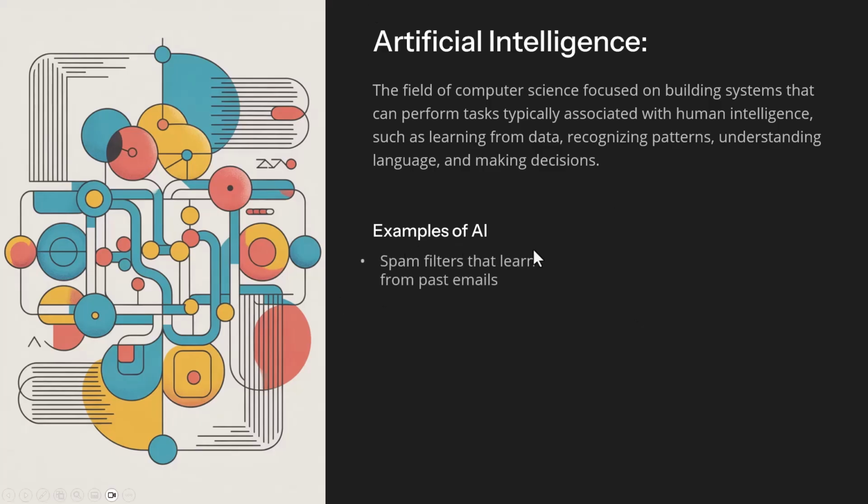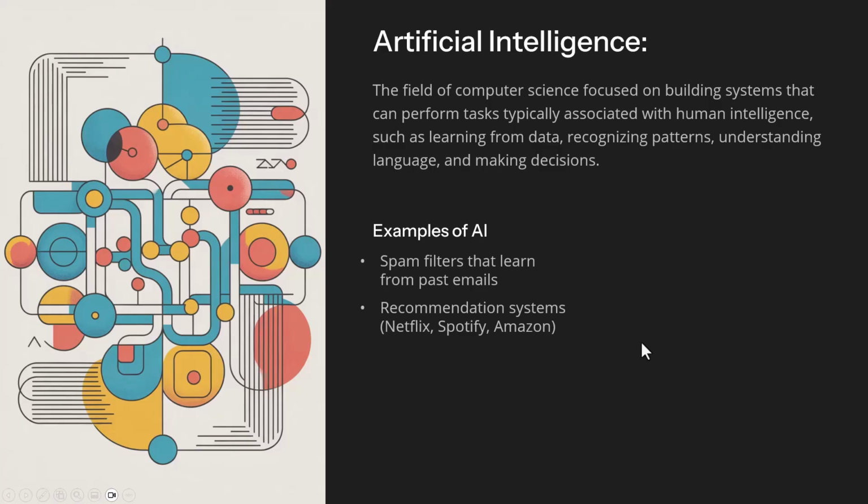Spam filters that learn from past emails. A lot of times, artificial intelligence is going to be related to learning from data or recognizing patterns. This would be an example of AI, because we might be able to provide some sort of model with a bunch of emails, and we could label some of those as spam and some of them as not spam, and artificial intelligence might be able to learn those patterns and determine for some new email it hasn't seen before what is spam or what is not spam without explicitly programming it. It just learned from all the examples you gave it. So that could be one example of AI.